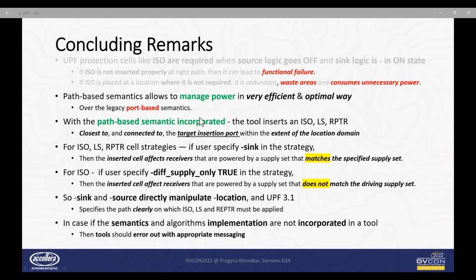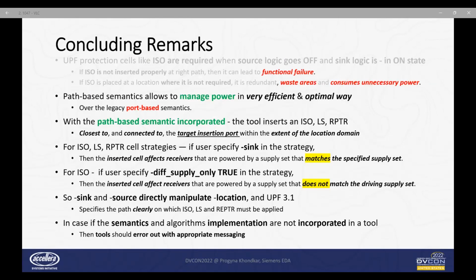We have explained that path-based semantics allows managing power in a very efficient and optimal way over the legacy port-based semantics. With the path-based semantics incorporated, the tool inserts ISO LS repeater closest to and connected to the target insertion port within the extent of the location domain.